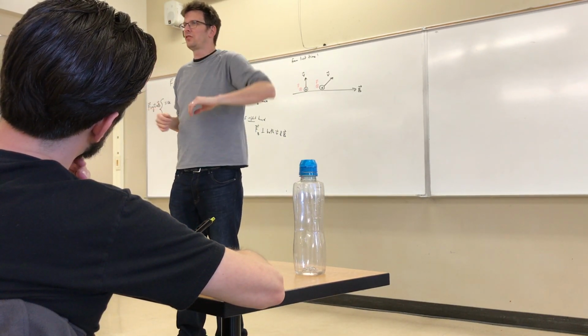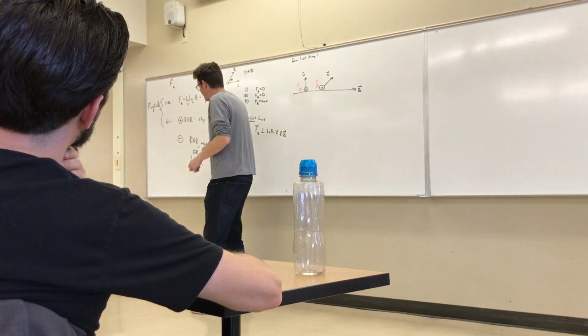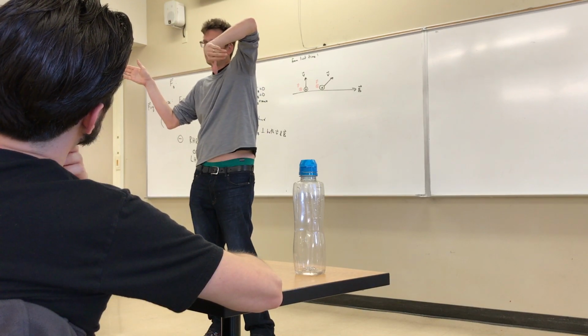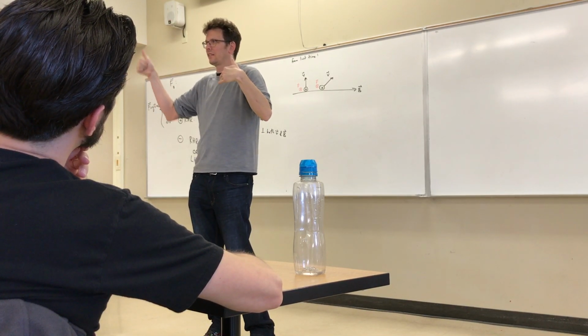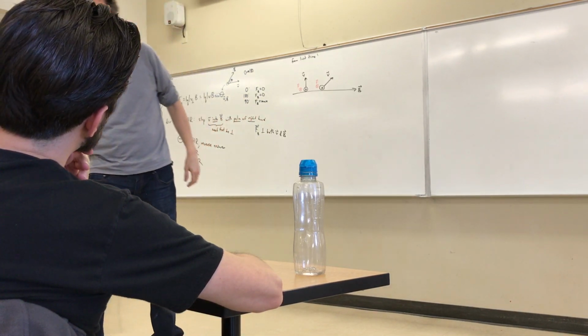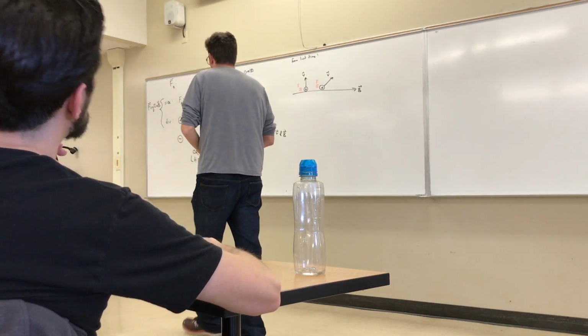Okay? Just remember, this is an or, okay? This is not an and. The worst thing you can do is use the left hand rule and then reverse your answer, because you're going to get the same as you would have with the right hand rule. That's like a double negative, right? Okay, so it's an or, okay?